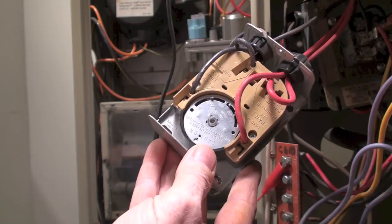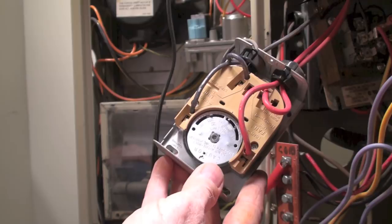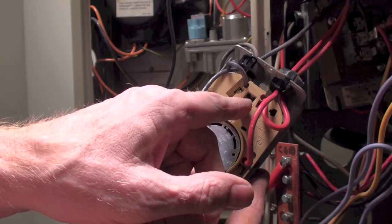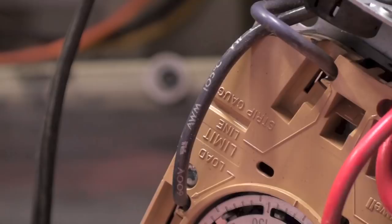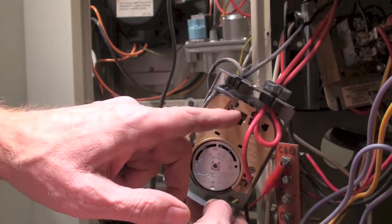This was a general replacement fan switch in this application, though it really isn't one. There's a low voltage limit here that interrupts the control voltage to the gas valve, and there's high voltage here that operates the blower motor. These things can be set up differently. Because this is an OEM part it won't have it, but on a general replacement switch there's usually a little copper strip right in between here.